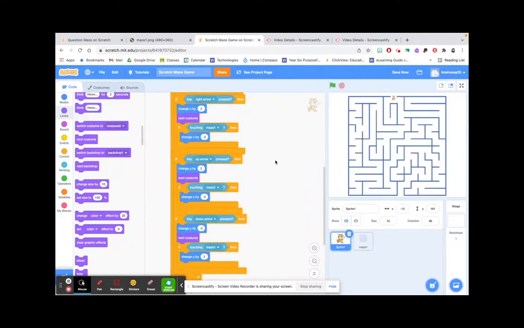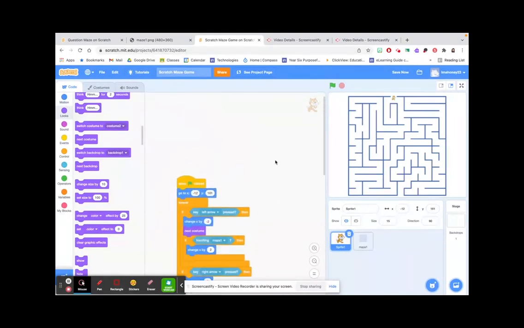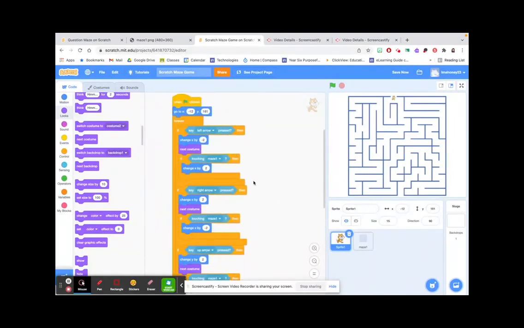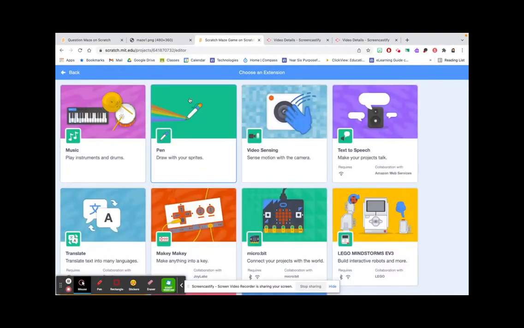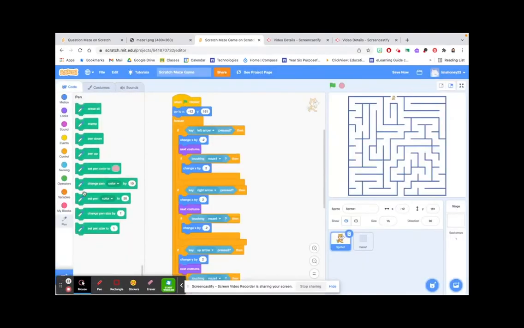The last thing we're going to do for this part of our tutorial is add a pen. If you head over down the bottom here where you can add more blocks, there is a pen that we can add. If you click that, it brings up some options. So what we're going to do is add a pen trail to our character if you're interested in having it leave a little bit of a mark.